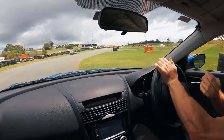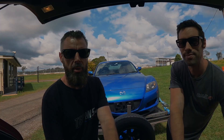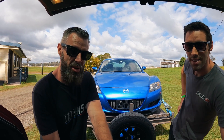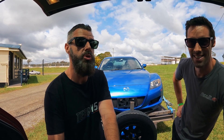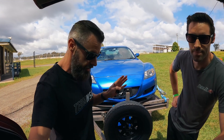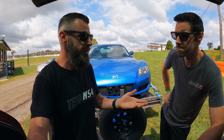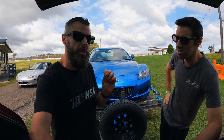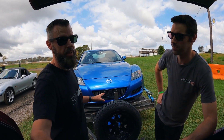Welcome back to another episode of Zero to Six! Today is going to be pretty cool because we've got the rotary out. It's like a fun day — skid pan slash track slash sprint, but gymkhana-sized, so we're not on a full massive racetrack. It's a very tight knit circuit that's probably going to be quite suited to the low power nippiness of the RX8.